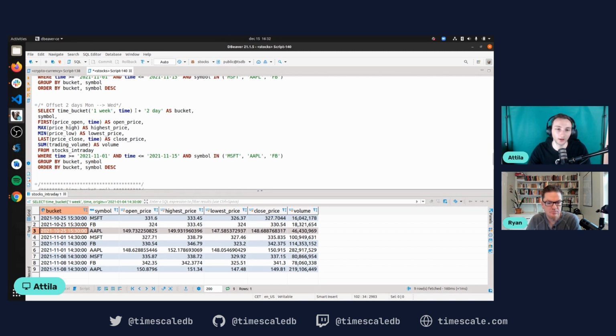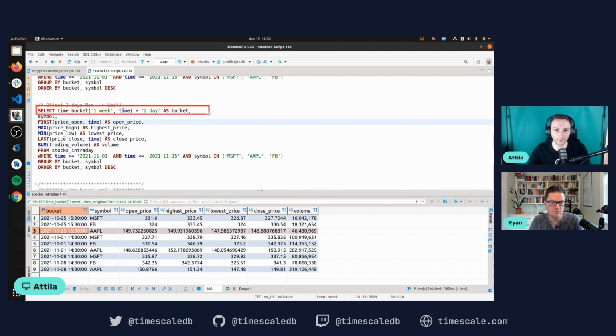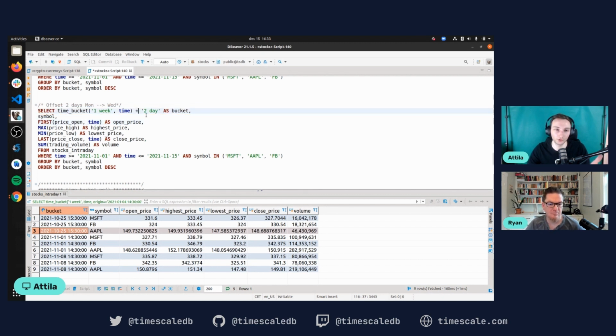You can do so by just adding the time interval to the time bucket. In this case, we are using 1 week buckets, which by default would show the first day of the week, Monday, as the bucket value. But instead, we will show the middle of the week, Wednesday, by adding 2 days to the bucket.